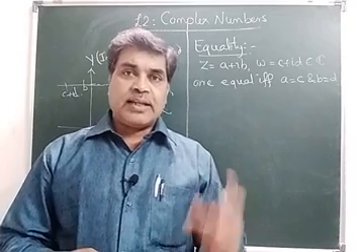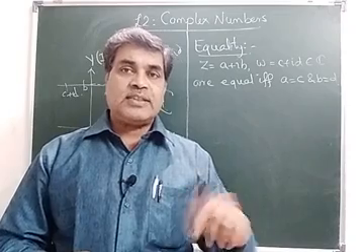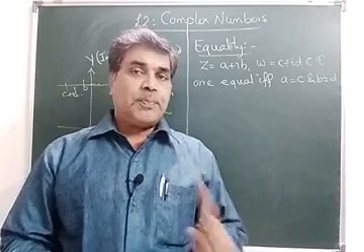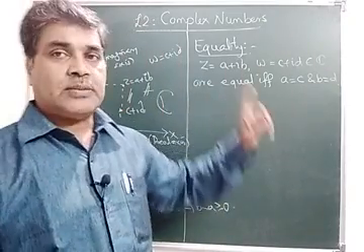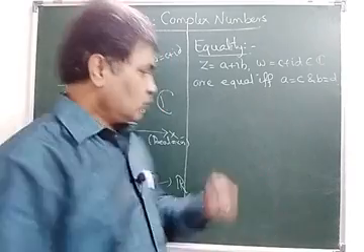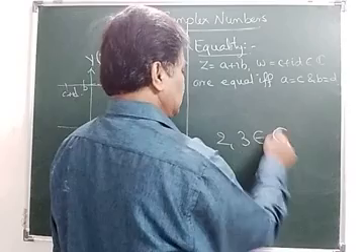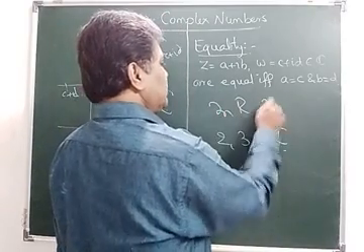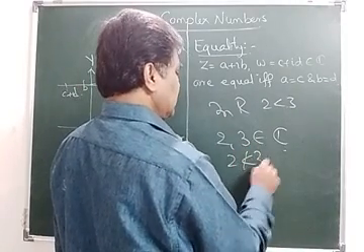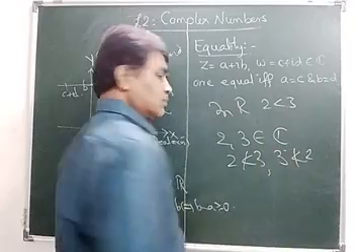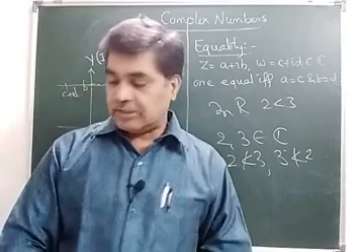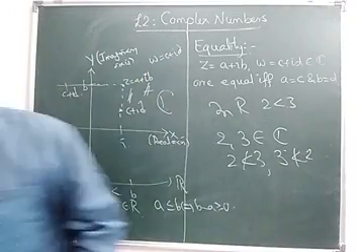On the set of real numbers, I can compare two real numbers: either they are equal, or one is strictly less than the other. That is possible. For complex numbers, we can only talk about equality, but the less than concept is not defined. So if I have two numbers 2 and 3 belonging to C, in R 2 is less than 3, but in C, 2 is not less than 3, and 3 is not less than 2. So the order relation is not defined. This is the basic difference between the set of real numbers and complex numbers.